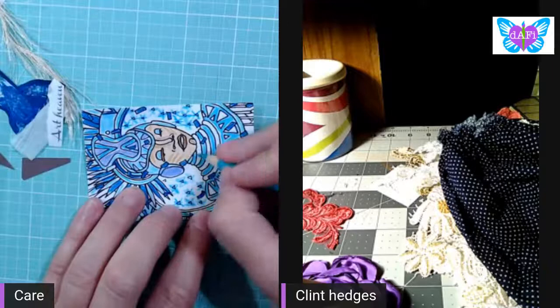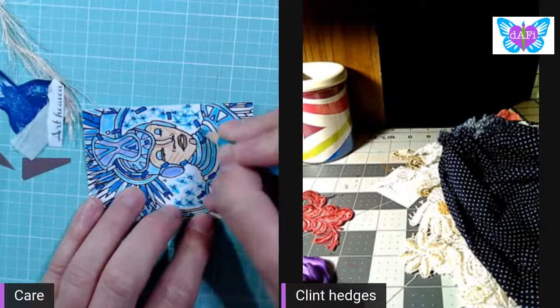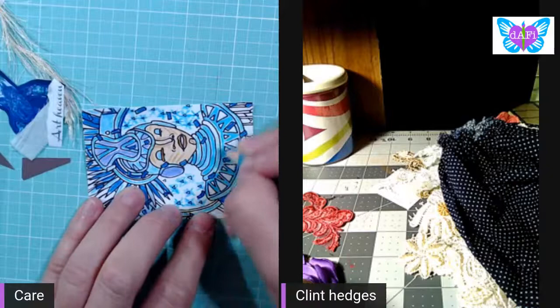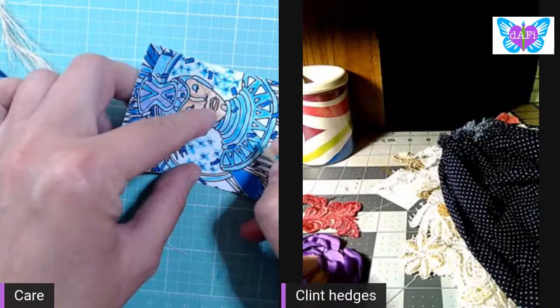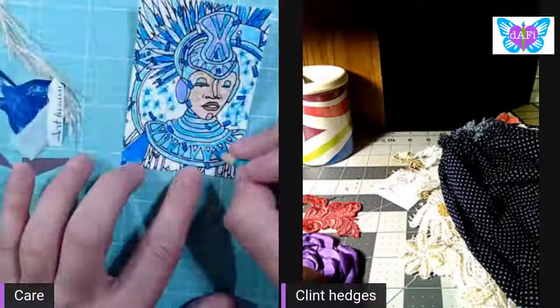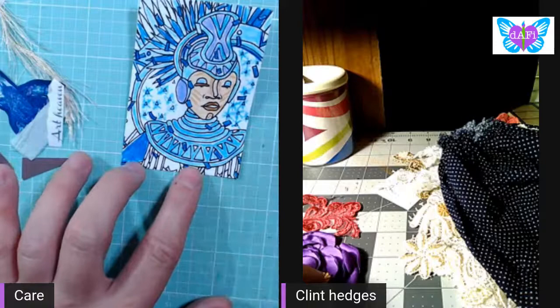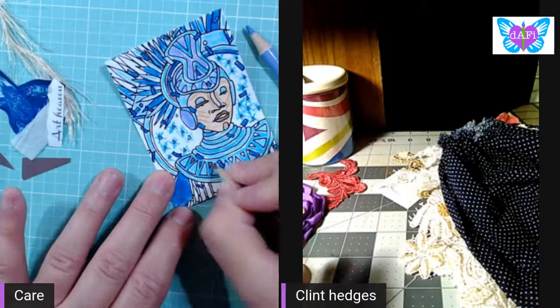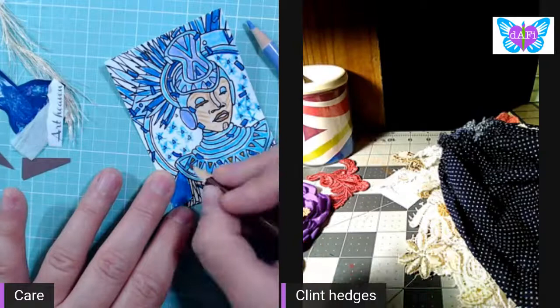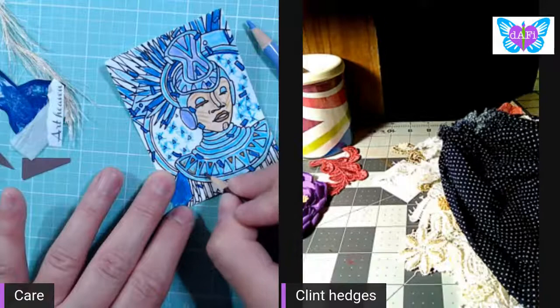Lois asked who the dress is for. I'm going to eventually sell it because we're planning on having a yard sale soon. I'm just making stuff to put in the yard sale, and I've got a lot of stuff for me here already, a lot of stuff that I made for myself is here in the craft room, and whatever else I make, I'll probably end up selling and keeping. I've got little summertime stuff, like charms and little duck charms, and all kinds of stuff, and all of that is in the back of my closet. You know, it's right up here on my shelf. All of that I'm going to use.